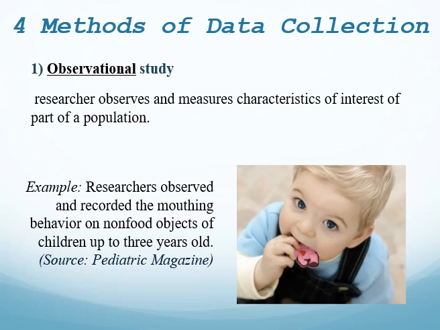In this case, it's a study of the mouthing behavior for non-food items for children younger than 3. So we put a bunch of 2-year-olds or 3-year-olds in a room. We put a bunch of items in there that are not food, and we see, do they stick them in their mouths? Do they chew? How long do they chew on them? We might measure a couple of different things, but we're not interacting with them. We're not trying to get them to do something. We're just watching what happens.